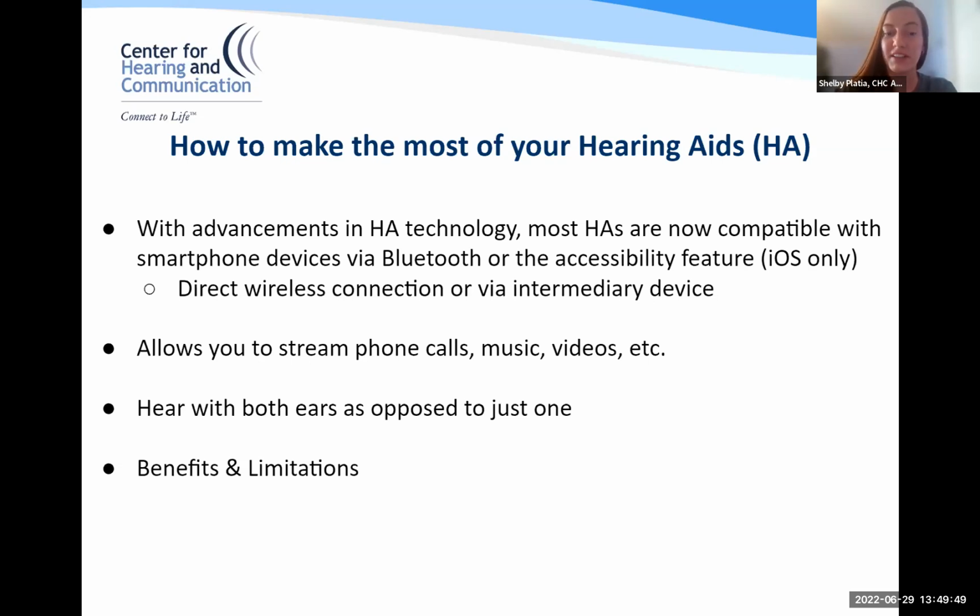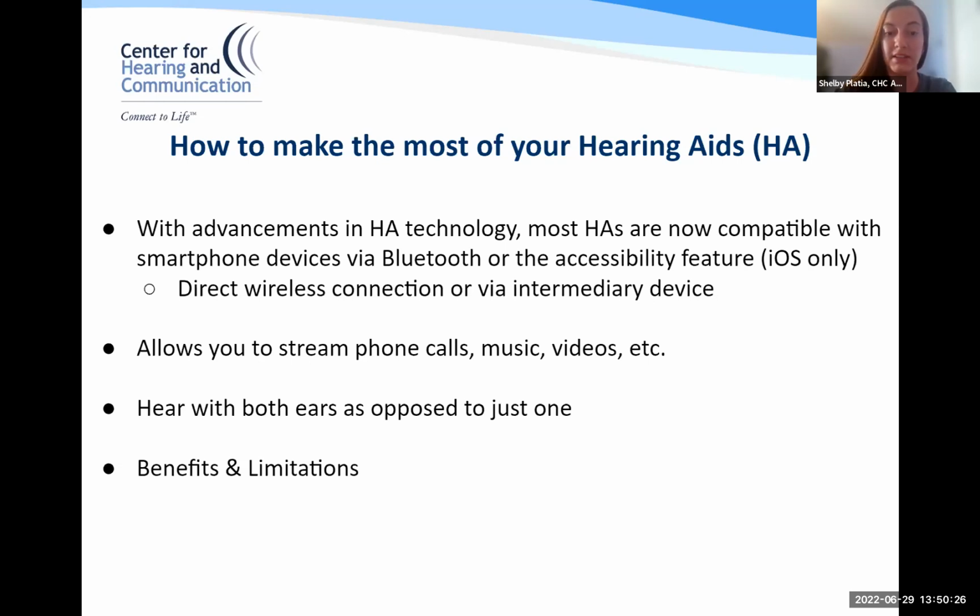There are some benefits and limitations. Some of the benefits, I think one of the main benefits is privacy. I've seen a lot of individuals with hearing loss who really can only hear if they don't have the capability to connect to their smartphone. They will often put their phone calls on speakerphone, regardless of if they're in the comfort of their own home or if they're in a restaurant or maybe just walking down the street. Those are private conversations that you're having that other people may hear or overhear if you're not connected directly to the hearing aids.